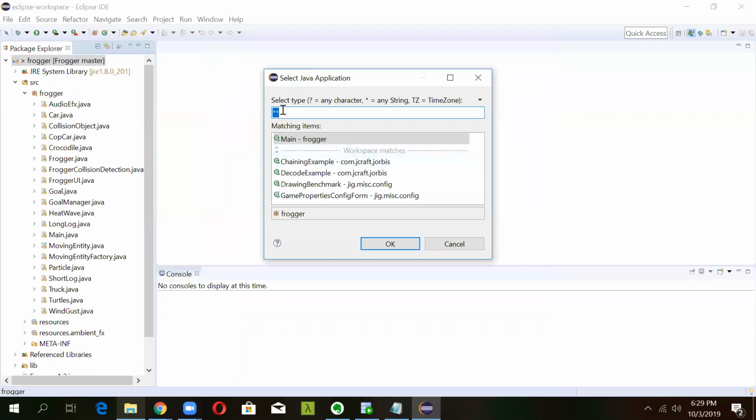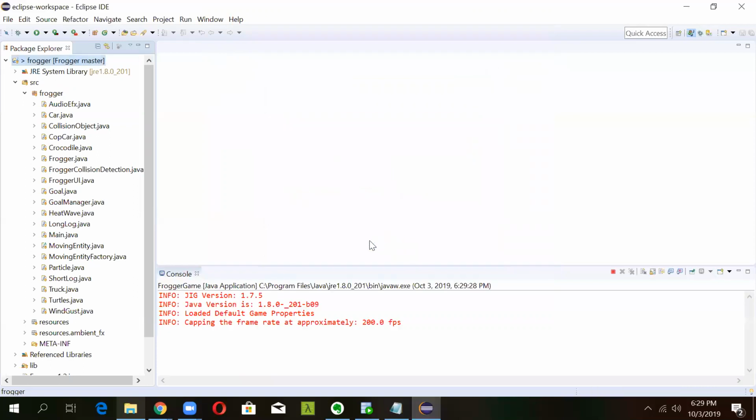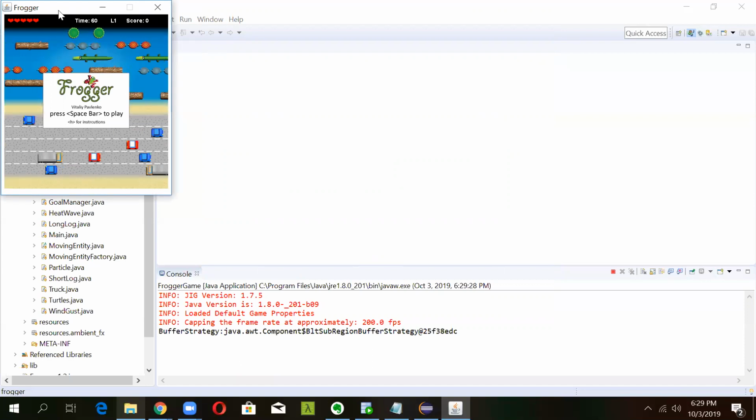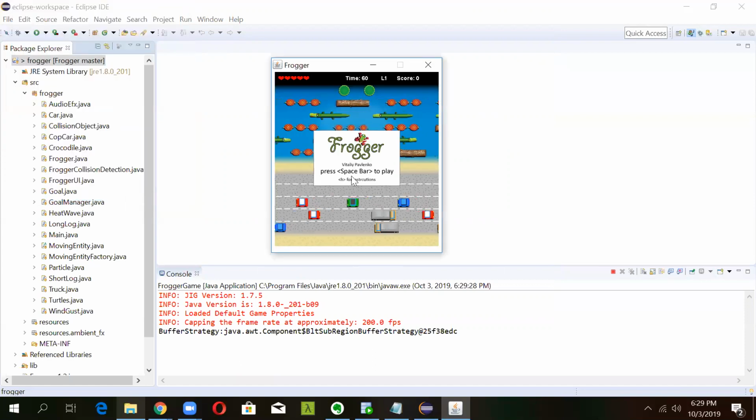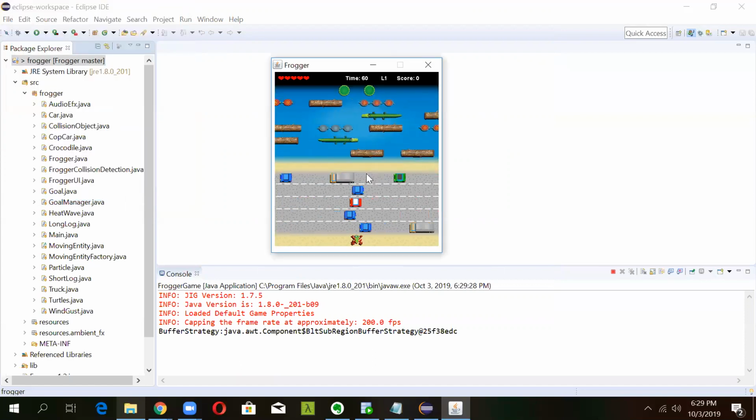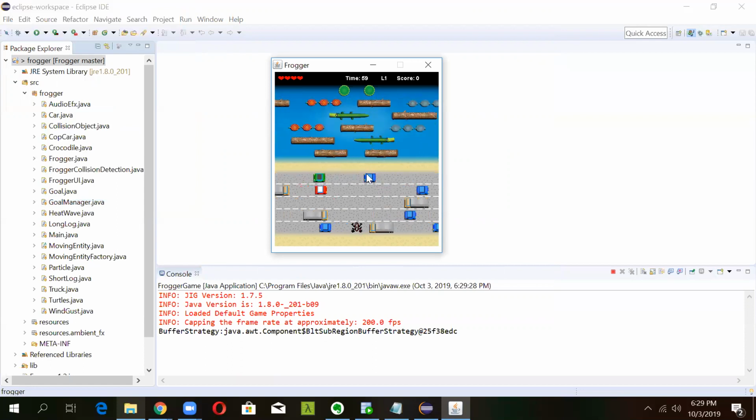Now it will need the main class file. So just select Main and click on OK. So as you can see, the Frogger application has begun, and now you can play the game with your keyboard.